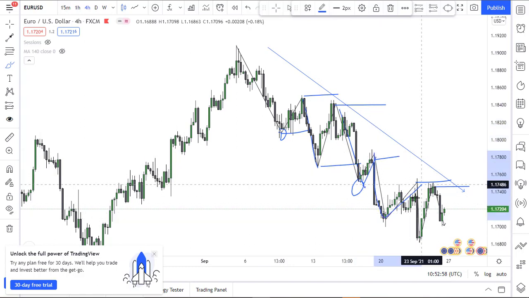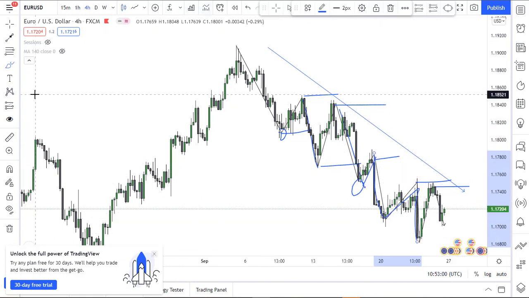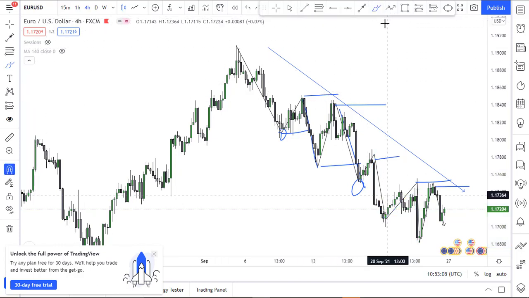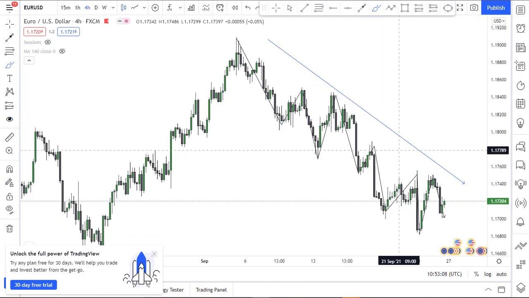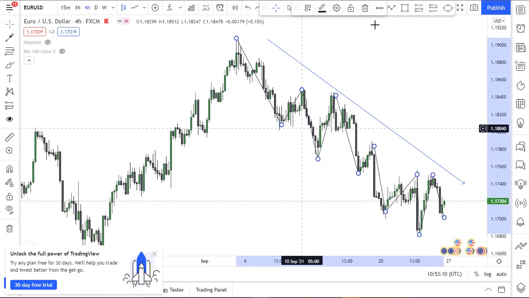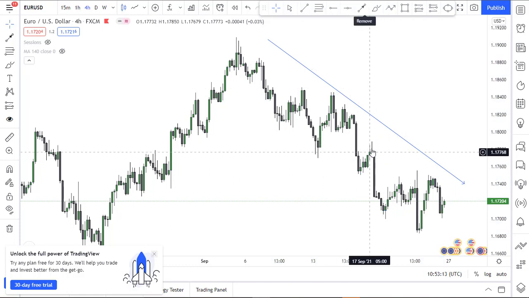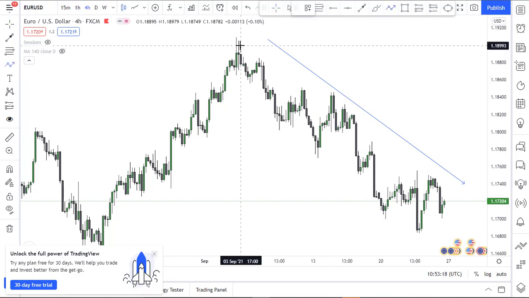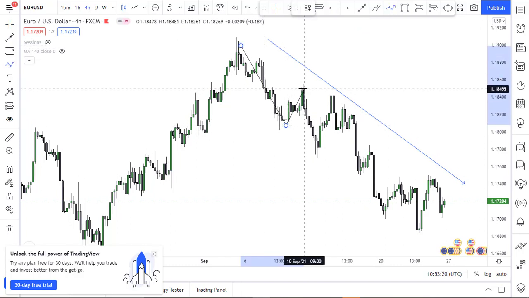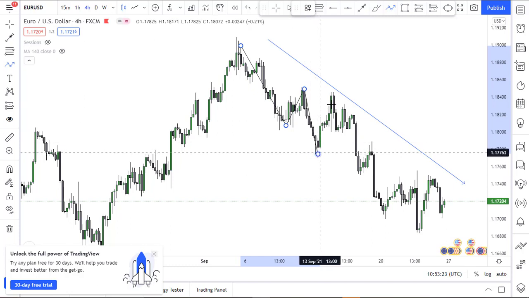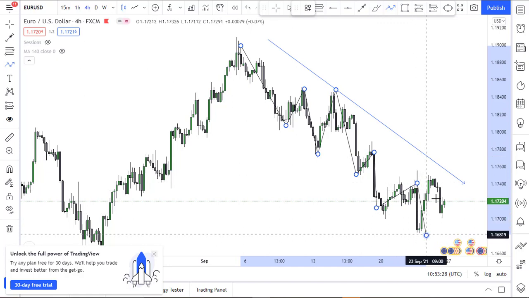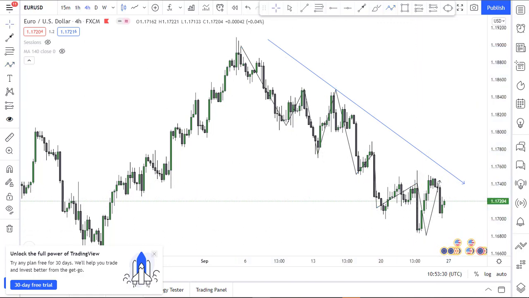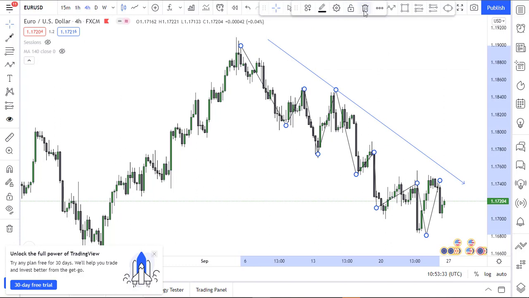So the reason why we want to understand this to help us in the market is because we want to know where our institutional traders are going to take their next impulsive move. Impulsive move as in, this is an impulsive move, this is a correction, an impulsive move, correction, impulse, correction, impulse, correction, impulse, correction. So we want to identify where our institutional traders are going to take their next impulsive move.